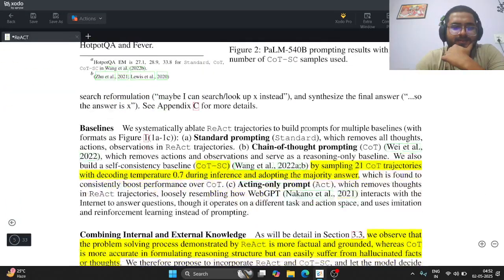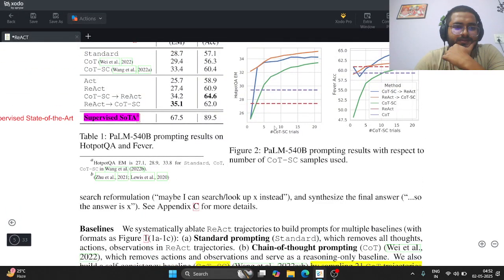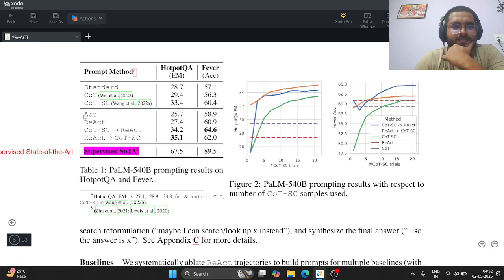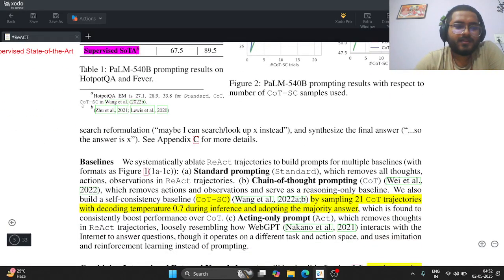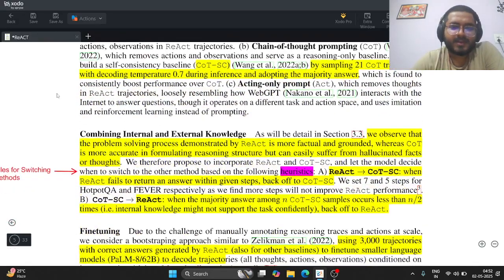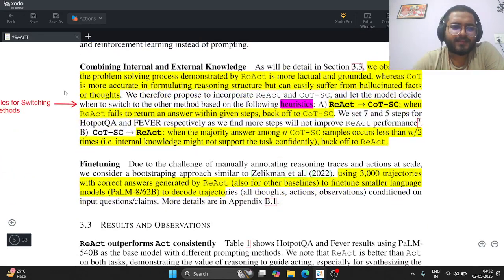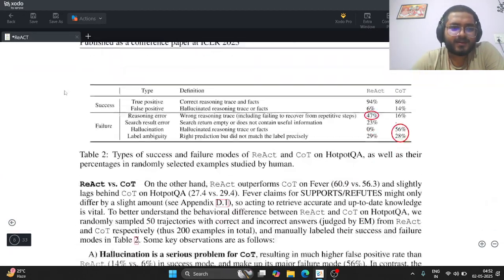There were some results. We were simply doing act and we were doing ReAct, so ReAct performed better. We'll go more in depth. We'll read the research paper again line by line, or paragraph by paragraph.